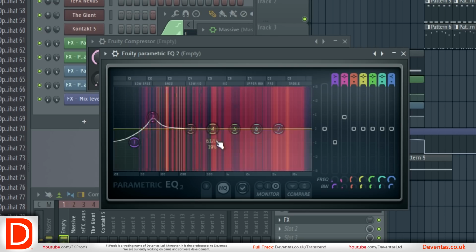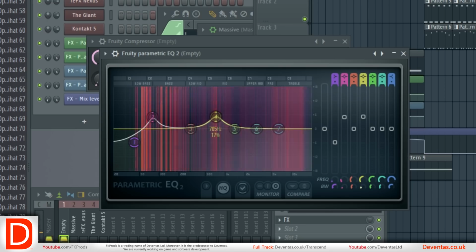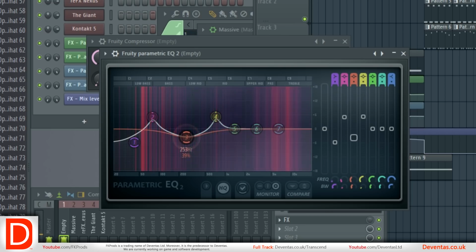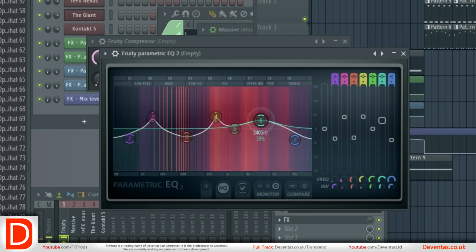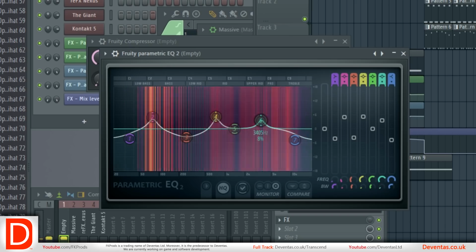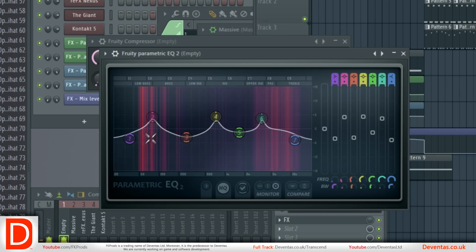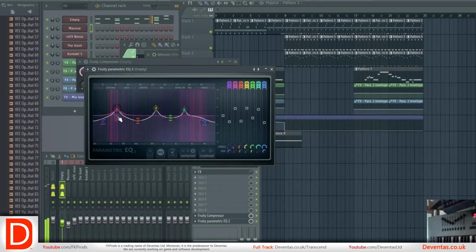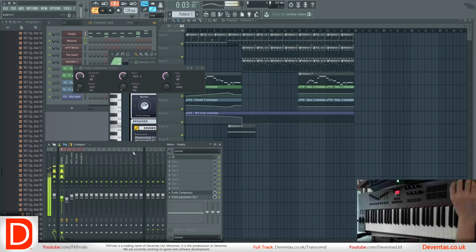So around C2. The snare's more of a middling frequency. And the hat is towards the higher end. But I don't want it to be too high, so I want to boost the lower end of it. So what I've done here is I've highlighted some areas that I want to save for the drums. Now if I was to boost this part for the bass, it would get a little bit muddy, but instead I can just boost around here and they won't have such a negative effect on each other.